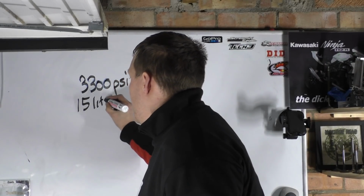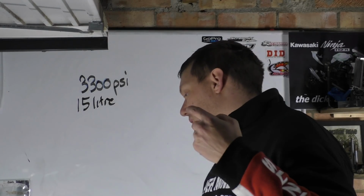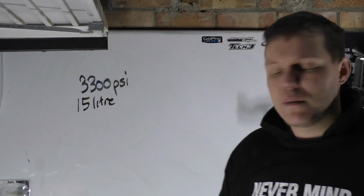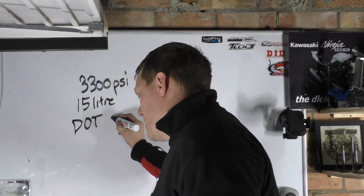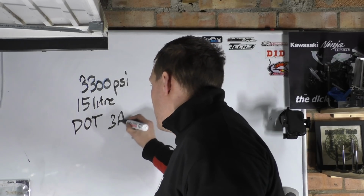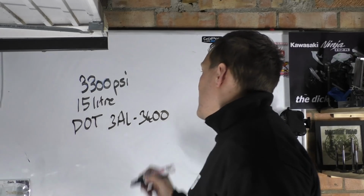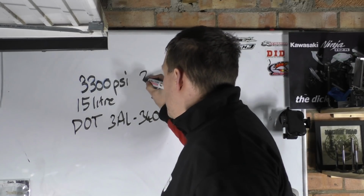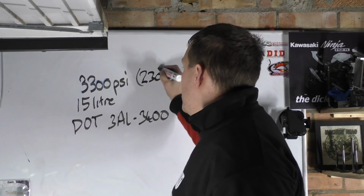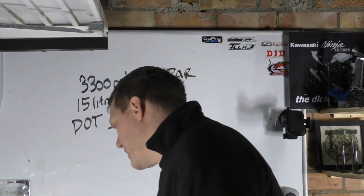What I could find out about them tanks, or equivalent scuba tanks, is that they are a 15 litre tank. This could be slightly wrong. Like I said, they give me the DOT, the Department of Transport. So the DOT number was DOT 3AL, which is aluminium, 3,400, which is what it's rated to in PSI, which is 230 bar, so 230 atmospheres basically, or close enough.